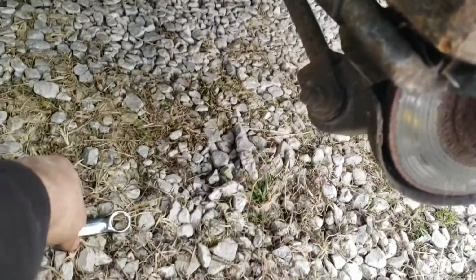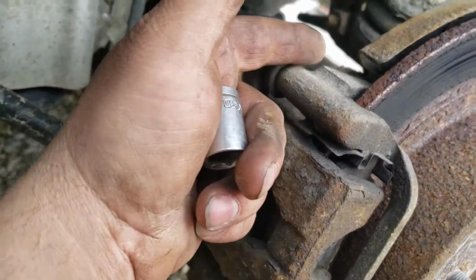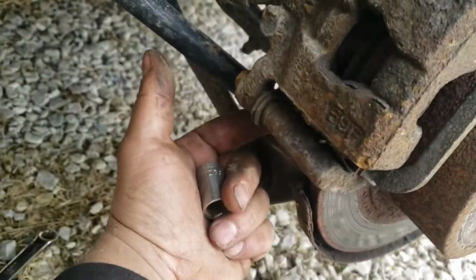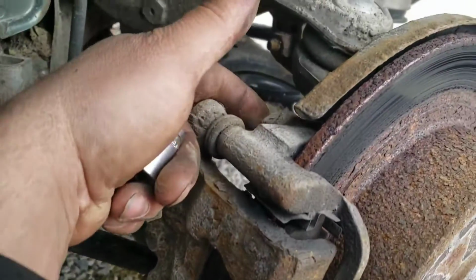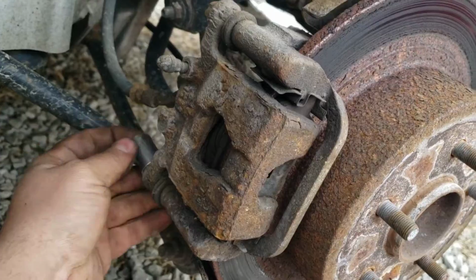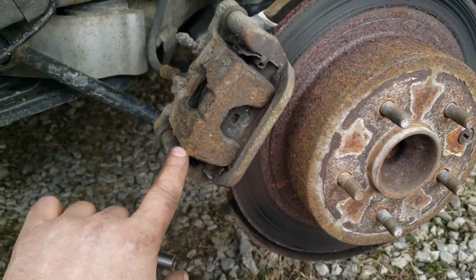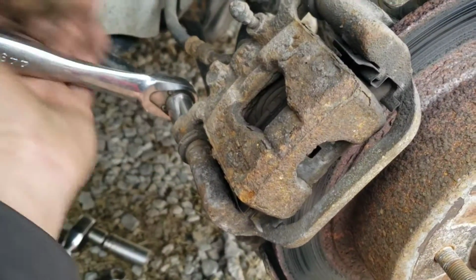But make sure either your wrench fits real snug, or what you'll have to do is loosen the top bolt of the bracket here, and then take out your bottom bolt, and these are 3/4 by the way. That way you can spin this up out of the way so you can actually get a socket on it. See, so the top one's just loosened a little, the bottom one's out. That way I was able to pivot this up, and now I can get my 6 point on there.